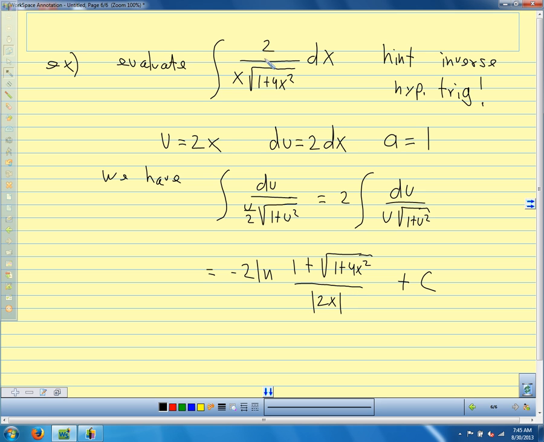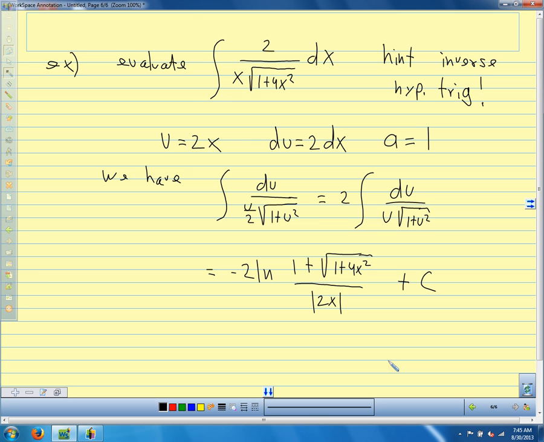But hopefully, as we develop this little bag of tricks, you might think, I've seen something like this before. It looks like something that maybe I should be familiar with. You look for your inverse trig functions and think it's not quite an inverse trig function. Then you think, oh, maybe it's an inverse hyperbolic trig function, and that could put you on the track of getting to here.